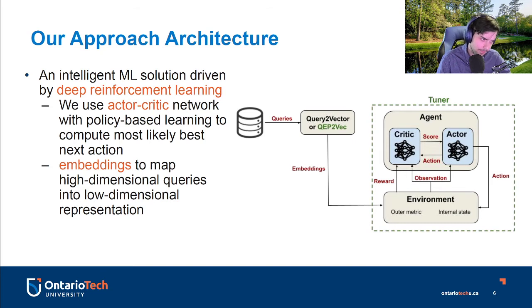Another component we've been focusing on quite a bit has been the embeddings. If you think of a query, you think of SQL, right? How exactly does this translate into something the agent can understand? Taking it a step further, instead of looking at the query itself, we can look at query execution plans. That gives us a bit more information, stuff like costs, how joins are working. So it's a much more descriptive representation, but it also leads to some difficulties in finding a suitable representative for it. So we're looking into embeddings to use instead of the raw QEP.